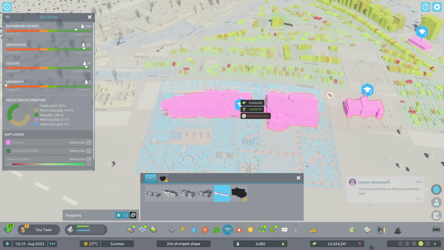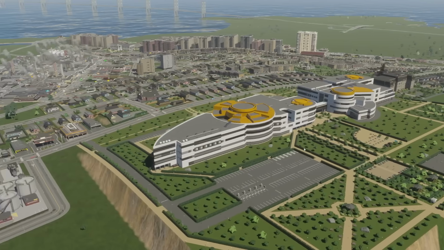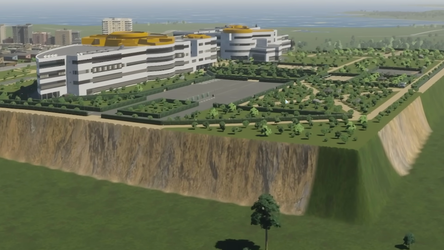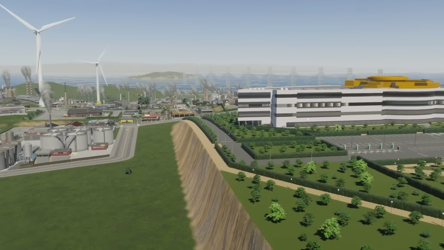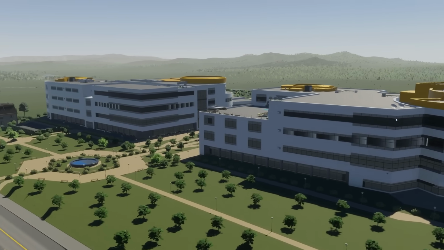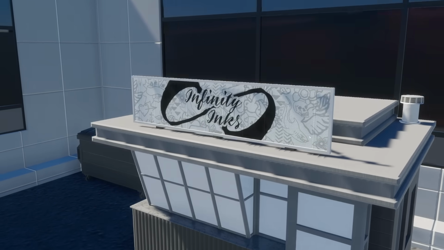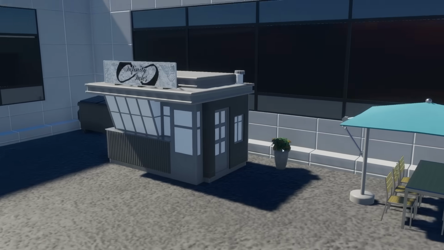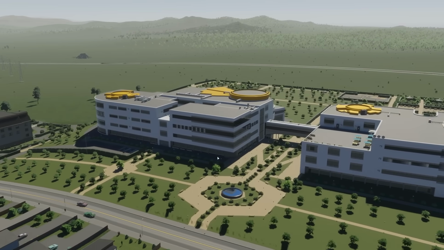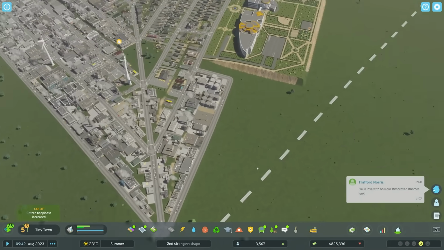I mean, look at the size of it. It's a beast. Holy moly! Oh wait, why have they built the ground so high up in the air? That's so high. That is really unnecessary. But yeah, look at the size of it. It's insane. What does that say? Infinity Inks. Wait, this place has a tattoo parlor on the roof. Why is there a tattoo parlor on a university? I don't understand.